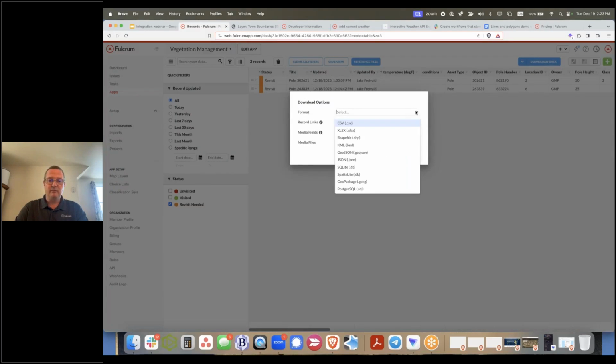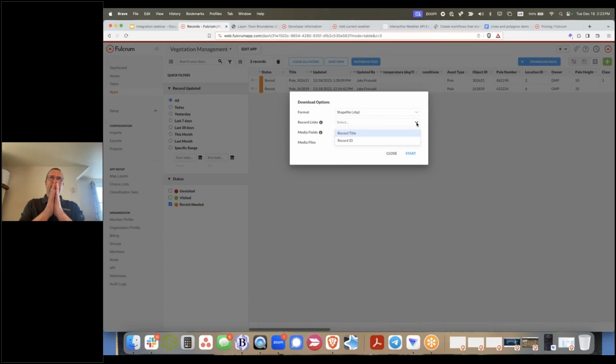And based on the record format that I want here, again, shape files or whatever it may be, record links. This is really important. So if you're going through a process where you have different apps working together to fulfill a task, in this case, I actually have in the vegetation management app, that observation app. I can create an observation from within my vegetation management workflow, which is really cool. What that means is that I've got an observation app that anybody can use, can be inserted into any workflow, but it's a standard observation app. So we do that with linked records in this case.